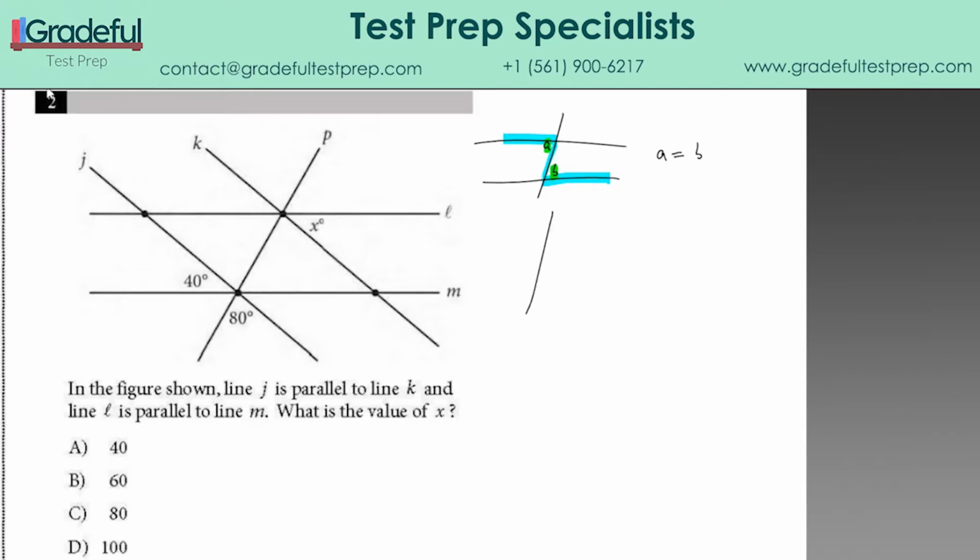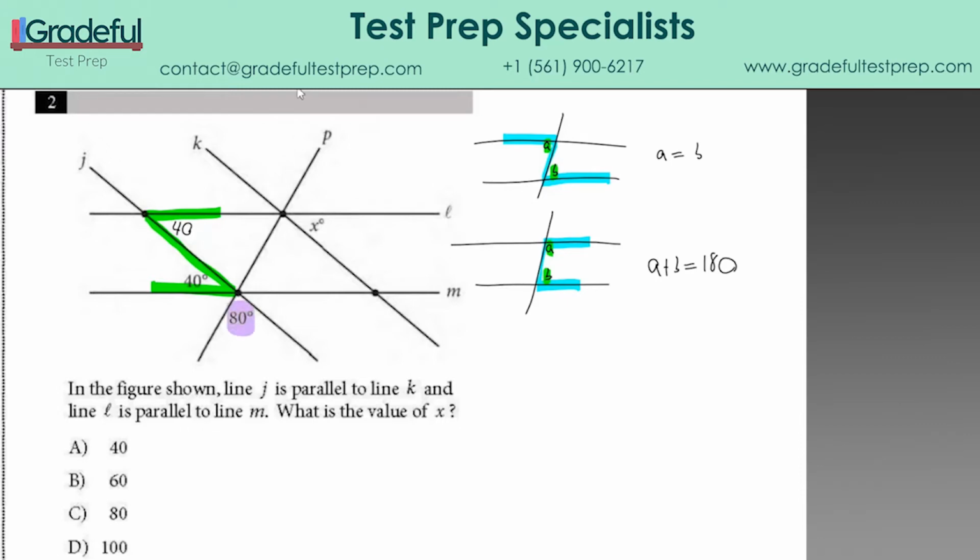But if you had a similar situation where instead of a Z shape we have a C shape, then you're supposed to know that the elbows in this situation add up to 180. So A plus B equals 180. So let's see how many C's and Z's we can point out here. If L and M are parallel, that gives us a Z shape right here. So we know that this angle is 40, because for Z's, the 2 angles are equal.